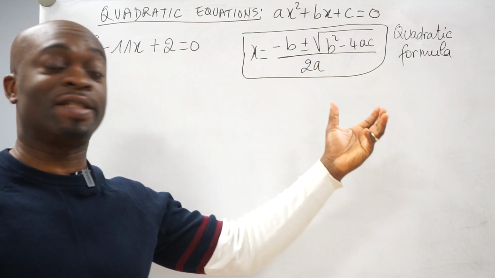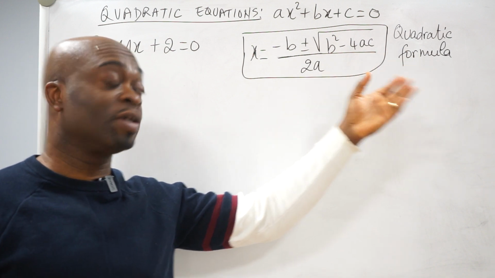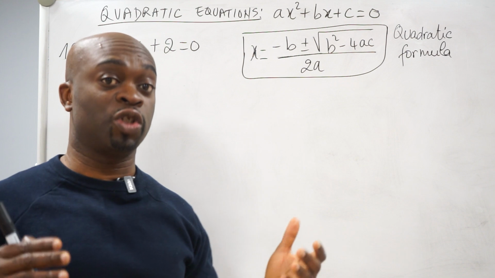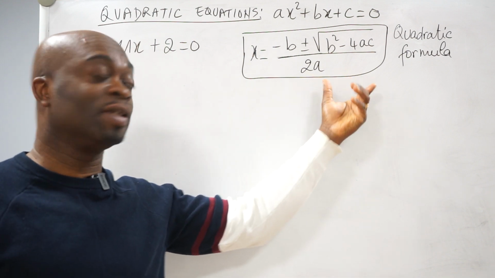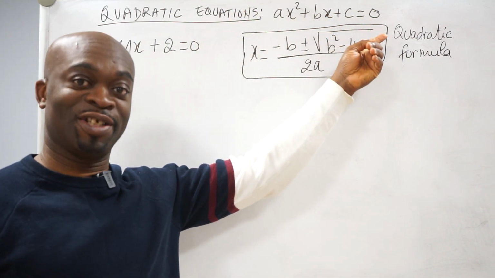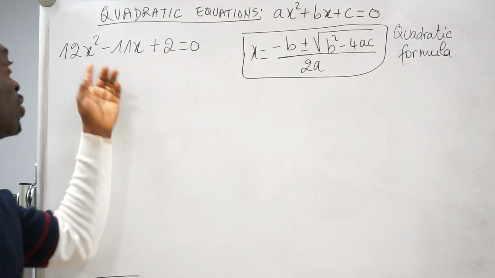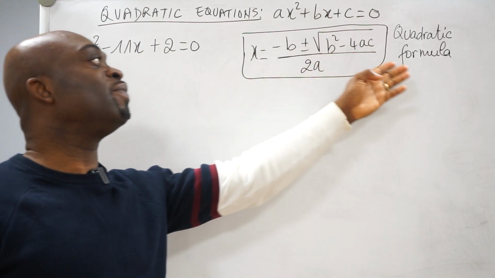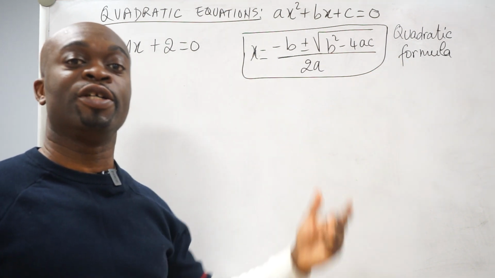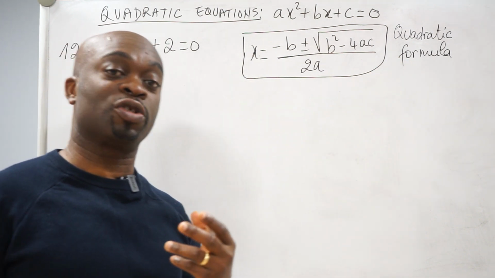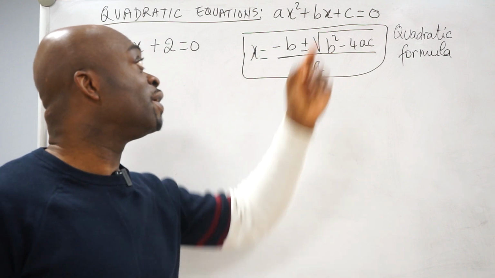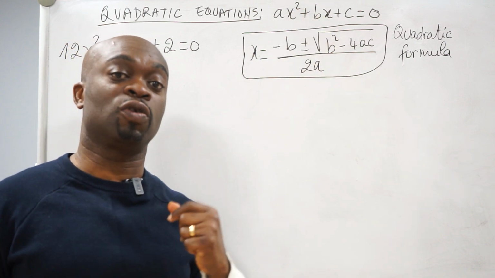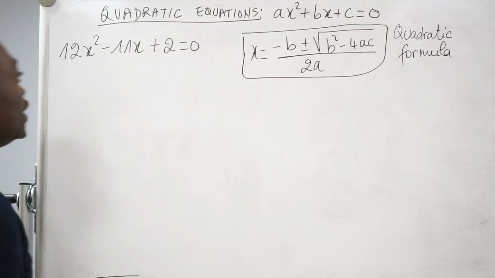So as you can see, there's a difference between the quadratic formula and the quadratic equation. A lot of times people get mixed up with those two. So this one is the formula and this one is the equation. For example, this is the equation, and from the equation we're going to use the quadratic formula to get to the solutions. And how many solutions are we looking for? 2 solutions. Since we have 2 as a power, we're going to look for 2 solutions. All right, so let's go.